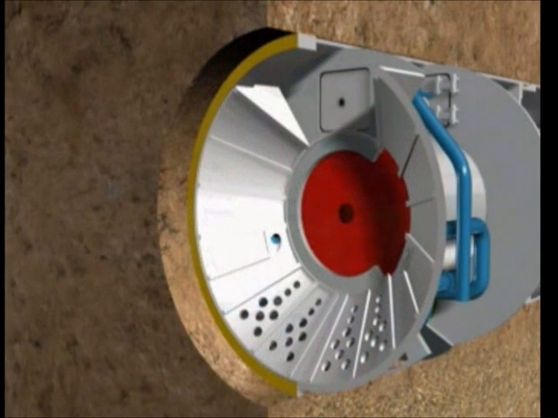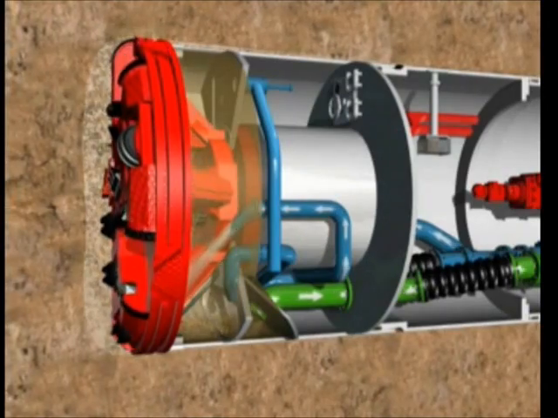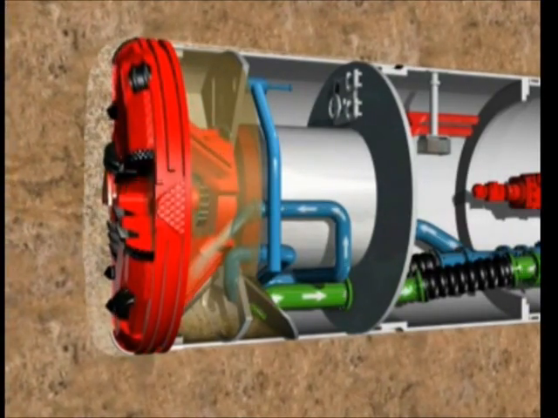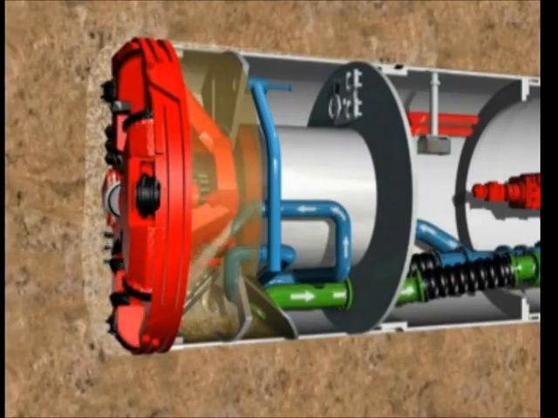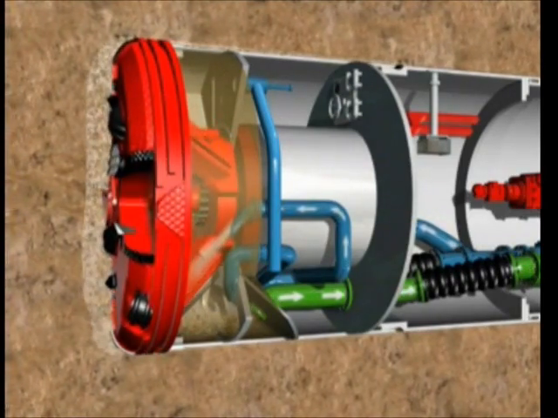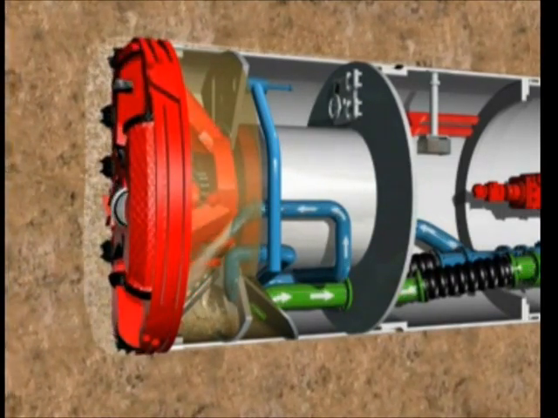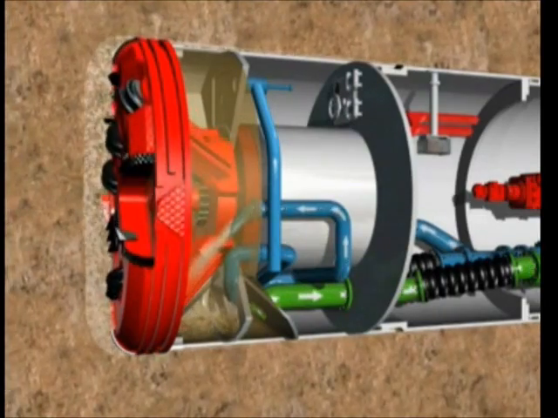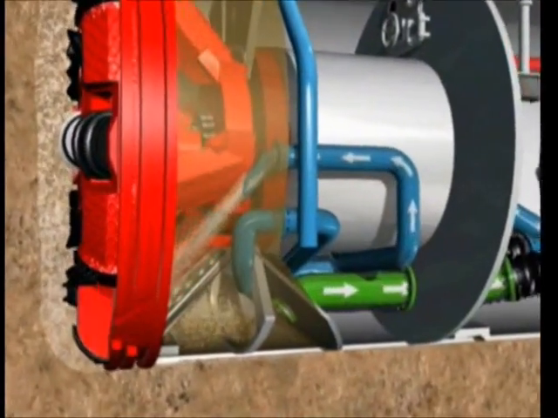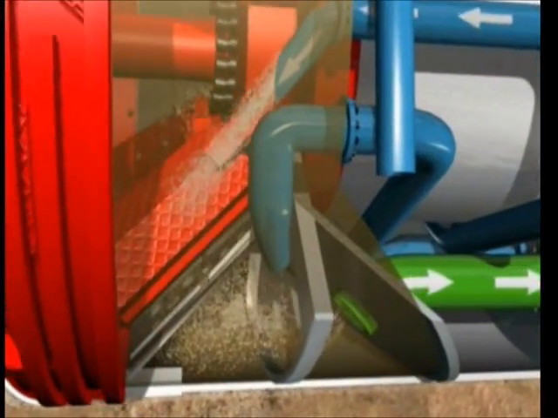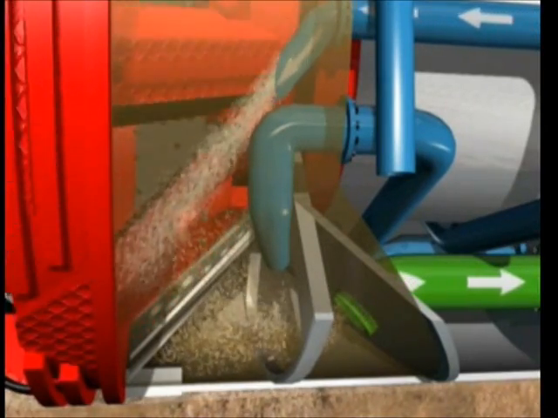The crusher chamber is located directly behind the cutting wheel. During operation the chamber is completely flooded with bentonite. The reinforced spokes of the wheel act as a grinding mechanism on the same principle as a coffee grinder. The larger rocks are reduced in size until they can pass through the opening of the screen for transport in the slurry circuit.